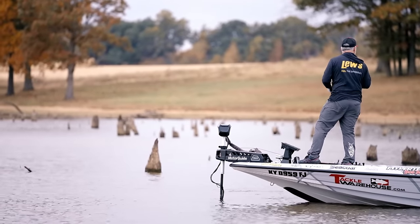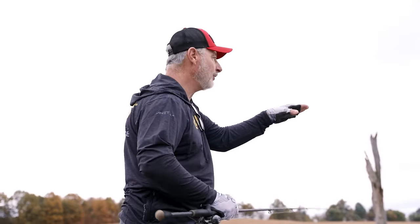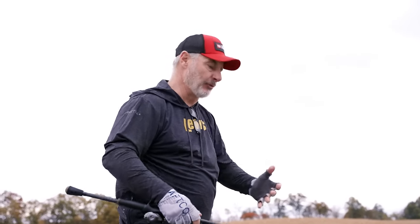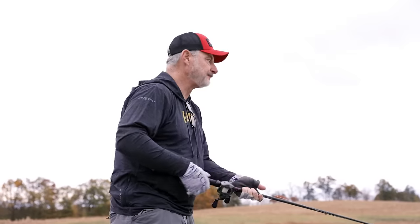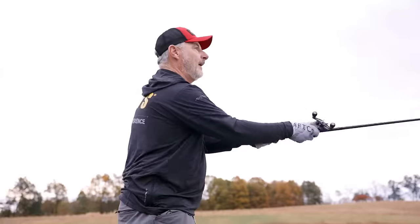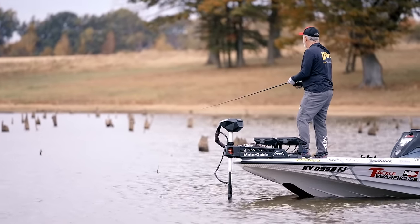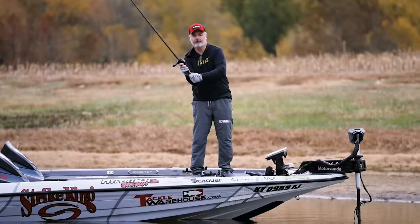But your job as an angler is to read the roadmap. It's a big puzzle with all this timber. And within the timber, you'll start figuring out little idiosyncrasies. Either they'll be on the biggest stump they can be on, or on something laying down in the water, maybe a combination. I've seen where multiple combinations of trees next to each other is what the better fish get on. But that's our job, is to read that timber to figure out where and what and how, and get that road mapping. They'll tell us before the day's over.